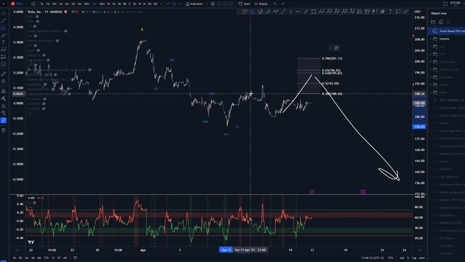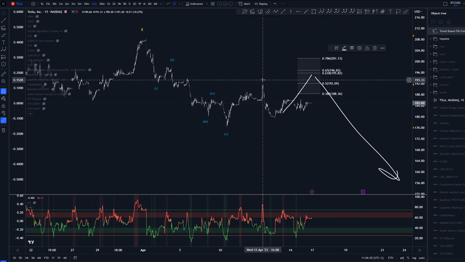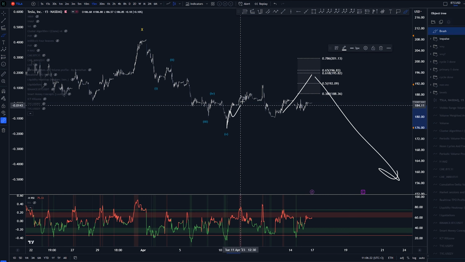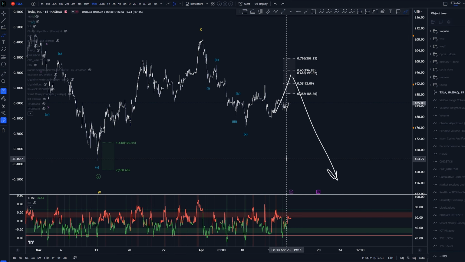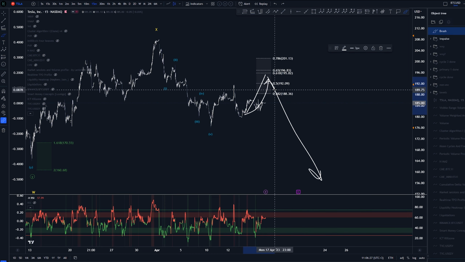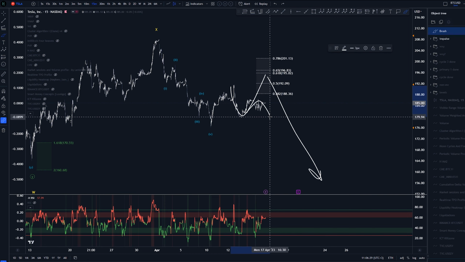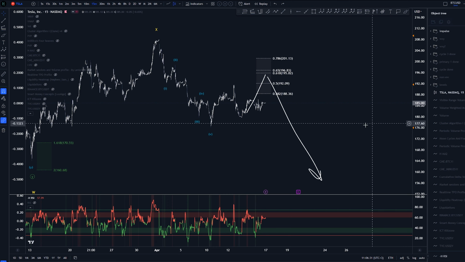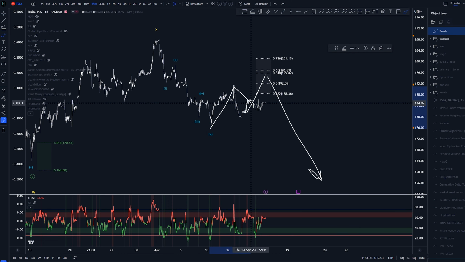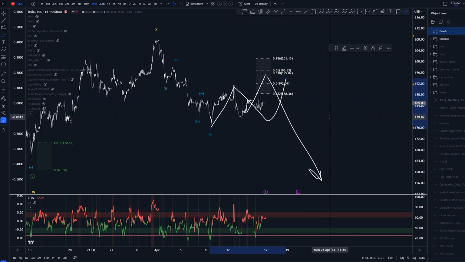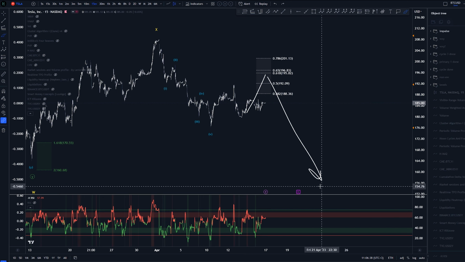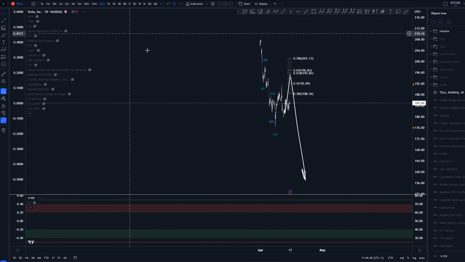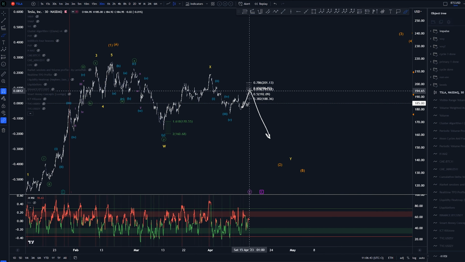For 3-wave structures, I wanted to hit the 618 here, which did not happen. So again, for that reason, I think this has the potential of being a far-away structure instead. So that's why I was expecting this kind of move here. As long as we don't take out this low here, we are still having this local structure potential doing something like this. And then we would be expecting that drop down. So that is again the trade that I would be looking to take.